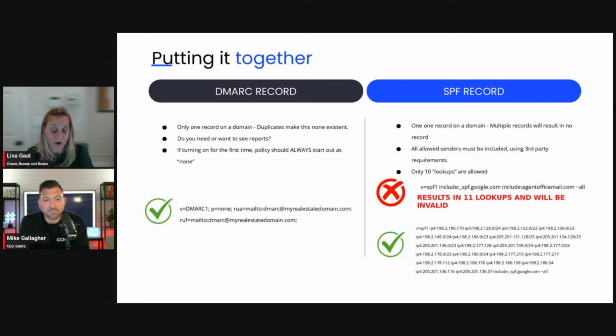Today I saw an account that had Amazon, Google, Outlook. I'm like, you have email clients and hosting at every one of these? That's impossible. So you have to be very careful what you put in here, because doing a record that goes beyond the 10 lookups will actually result in as if you didn't have the record to begin with. Yep.